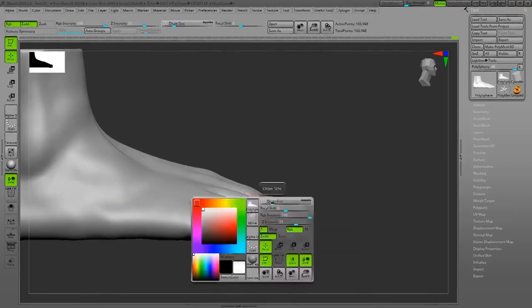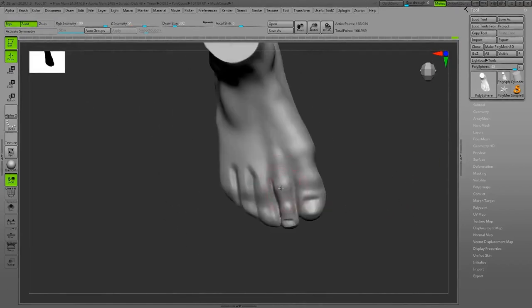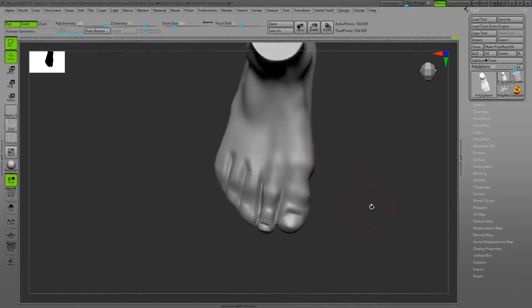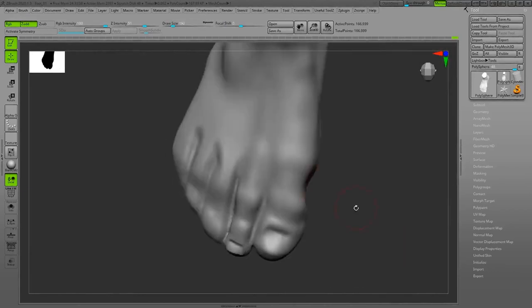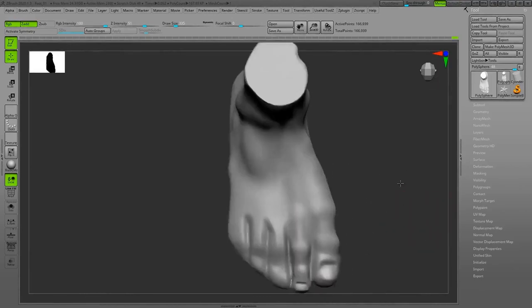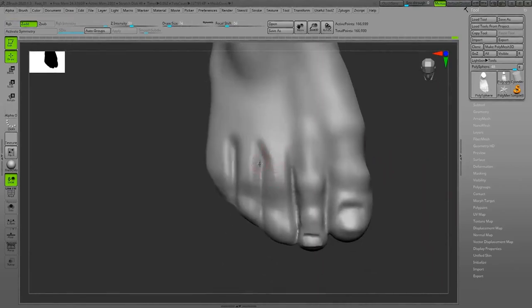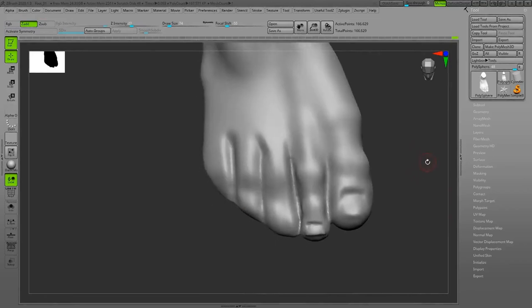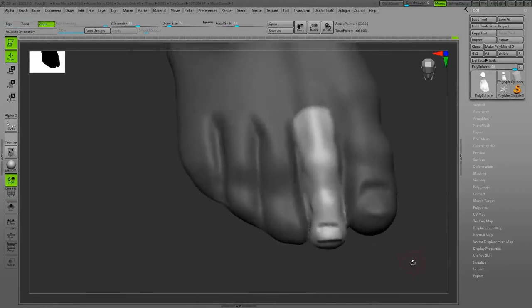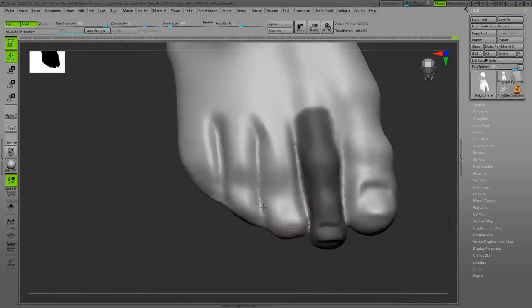Okay, because right now my mesh is a dynamesh and I don't have a subdivision level, I couldn't separate the fingers from each other, but I use Damage Standard to have some kind of a hint of a separation and division between them. But later I will show you guys the technique that I use for dynamesh to separate these fingers from each other and make a low res mesh with a subdivision level out of that.